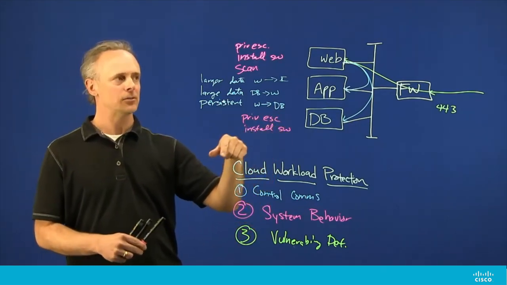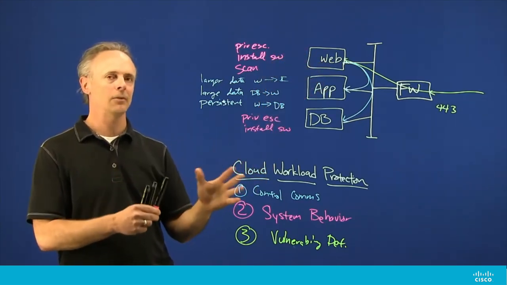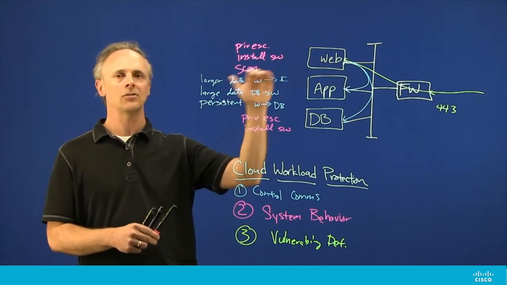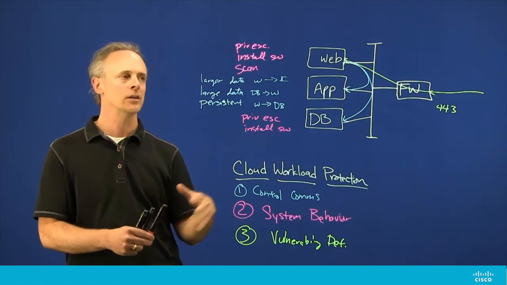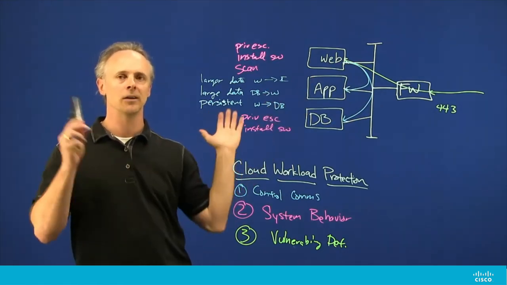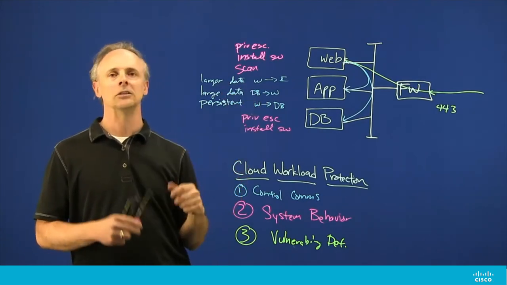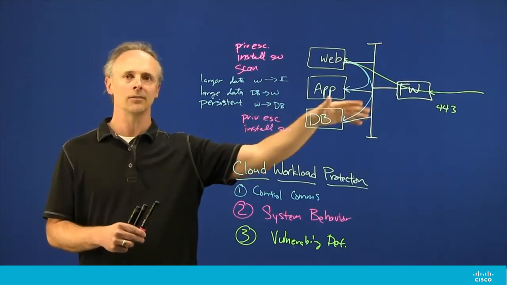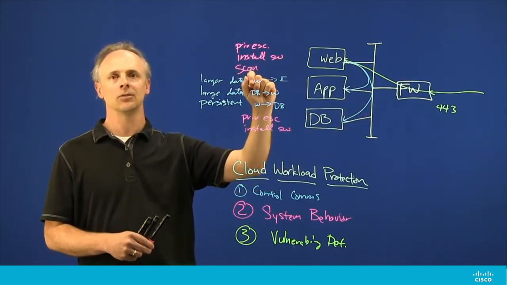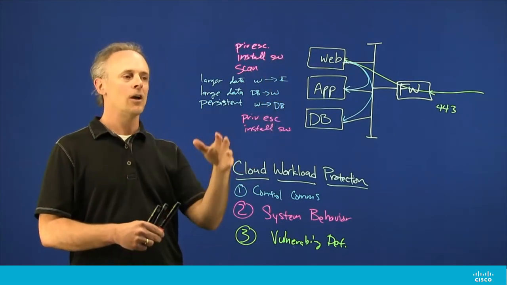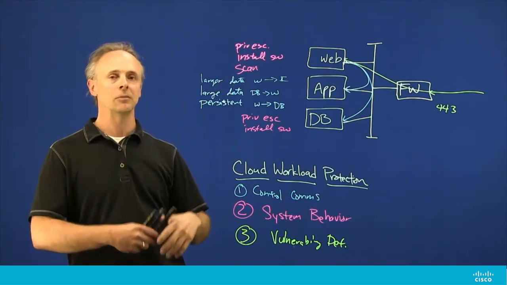The other thing is when we have a connection into this web server, normally depending on what the application is, but normally a traditional web server application from the internet in is going to be a very short-lived conversation. They're going to come in, make their request, then we're going to send the response and that conversation is over. One of the things we mentioned is there's a larger data transfer than normal from the web server out to the internet, so we can actually watch for things like connection persistence and the amount of data that's sent, so all of this can be observed and in some cases can be alerted on.